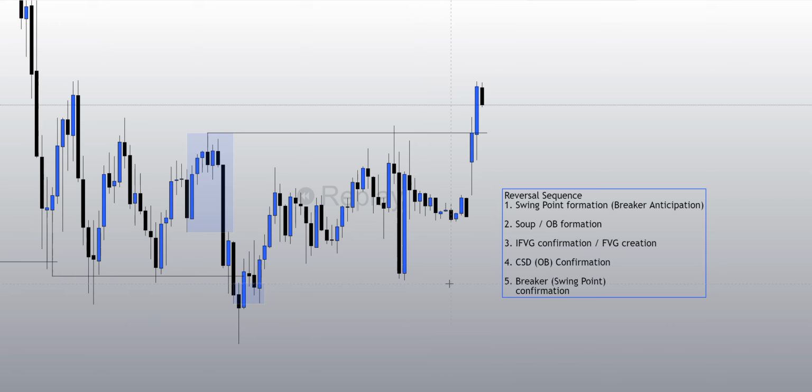Trading the lower time frame fractal does not matter unless you have the same reversal sequences prepped on the higher time frames. So whether you're trading the daily range and you want to use the 5 minute or 15 minute or 30 minute, that's entirely up to you. Whether you want to be a swing trader and you want to use the 4 hour and 15 minute for a weekly point of interest, or a monthly point of interest, and use the daily and the 1 hour. You can do this with every single time frame alignment sequence. You can do it with all of them, but the anatomy stays the same.